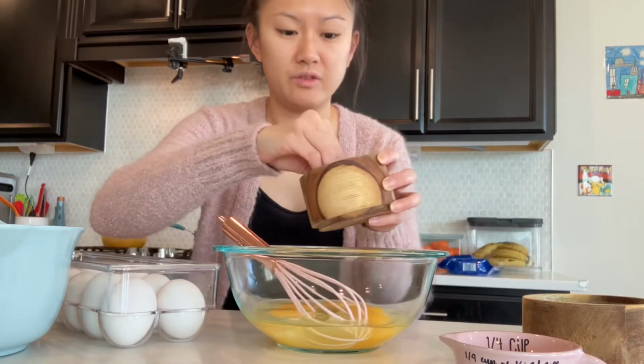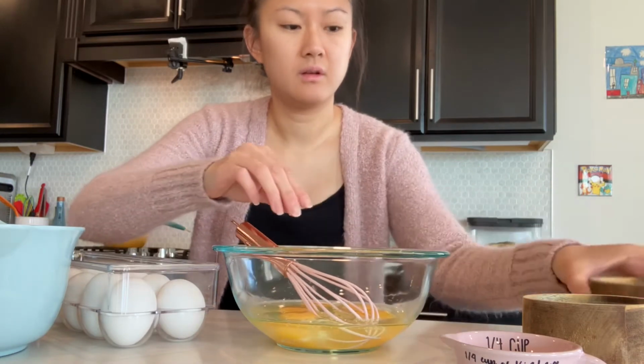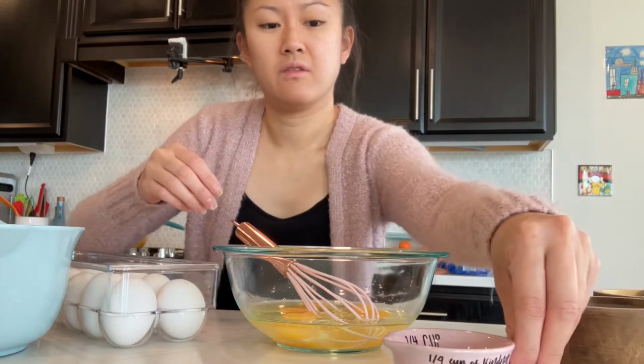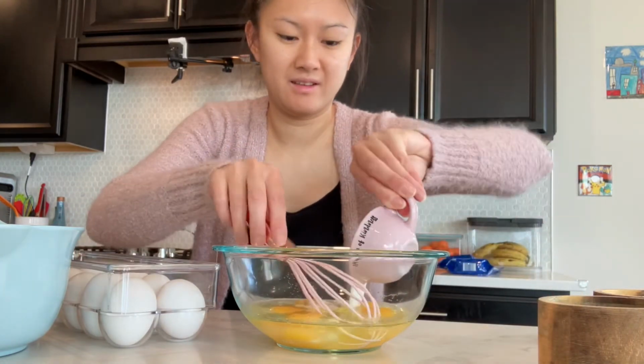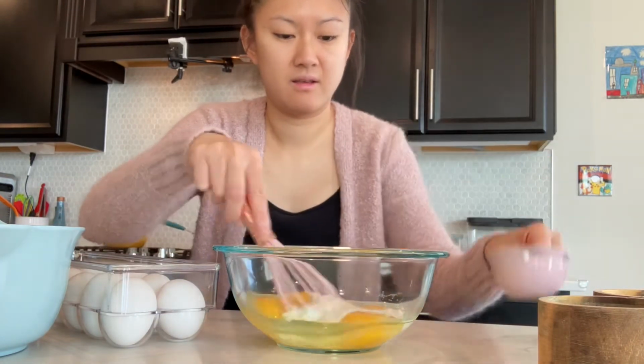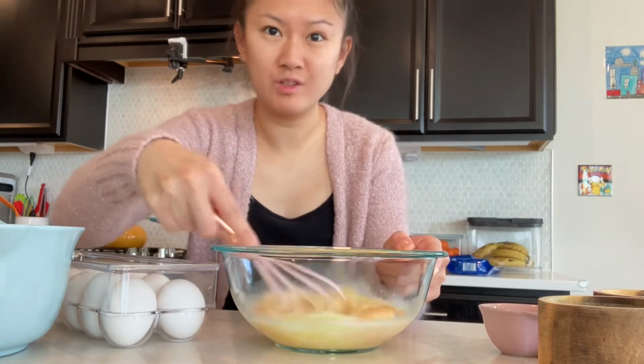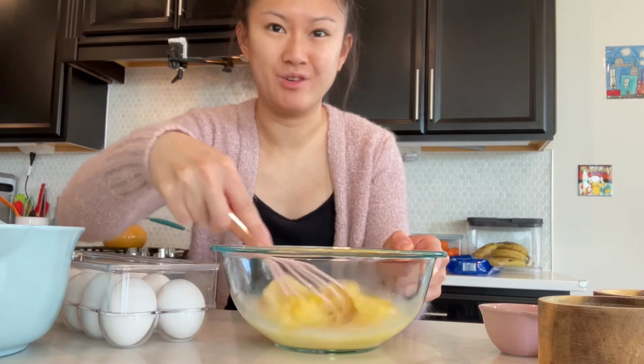Add a little bit of salt and some pepper, and then I add a little splash of milk. And whisk it up. Once this is all whisked, I'm gonna go ahead and scramble it up, so I'll see you in a minute.